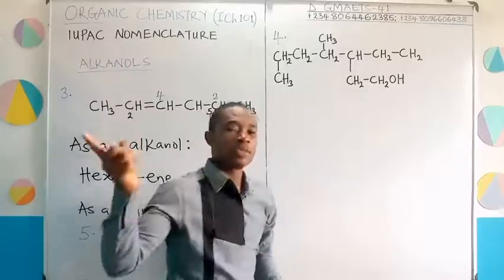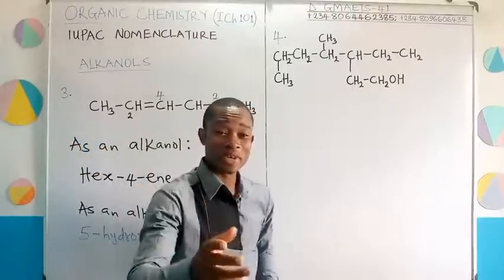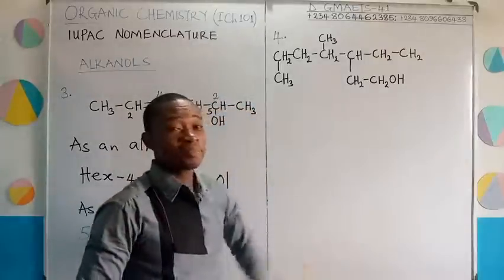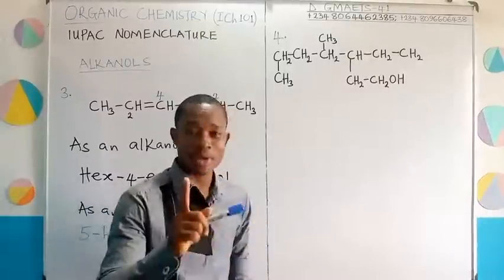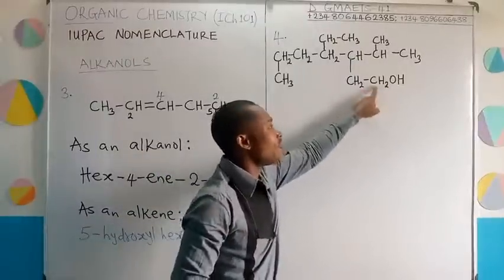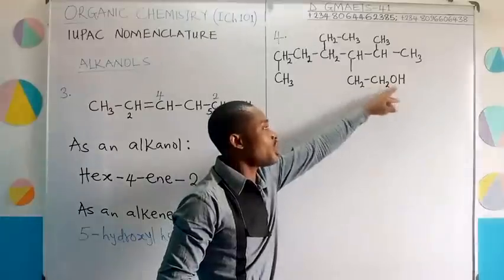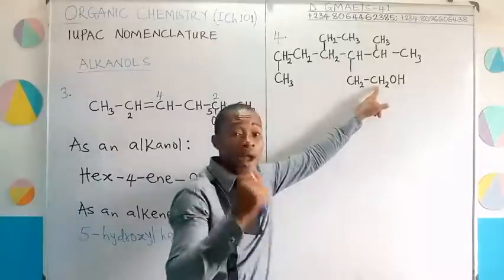Structure number 2 we treated is a tertiary alkanol. Structure number 3 is a secondary alkanol. And this one is a primary alkanol. Anyway, we are not talking about classification of alkanols, so I won't talk about that. And this OH, you can see, is on the first carbon atom here, because this OH is attached to an end carbon. That makes that carbon number 1.